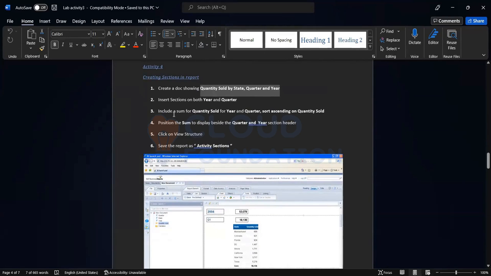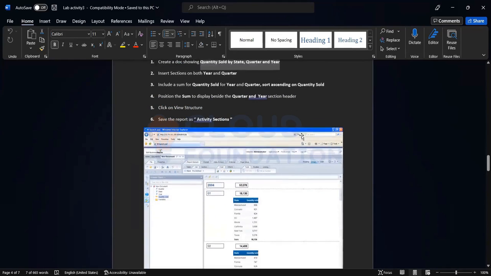Insert sections on both year and quarter. Include a sum for quantity sold for year and quarter. Sort in descending order on quantity sold. First, we have to include the sum for quantity sold for year and quarter.